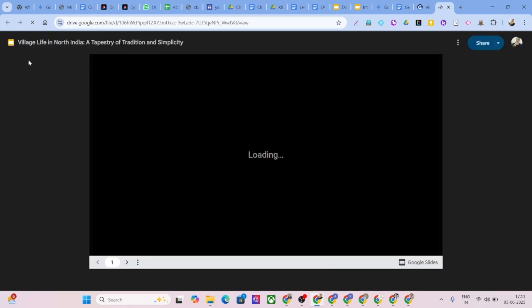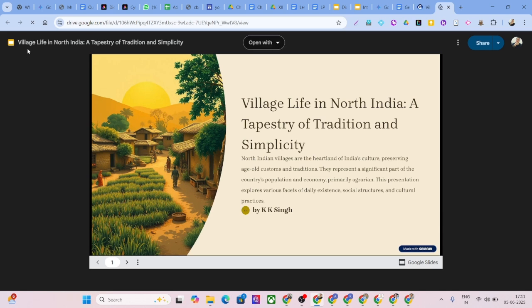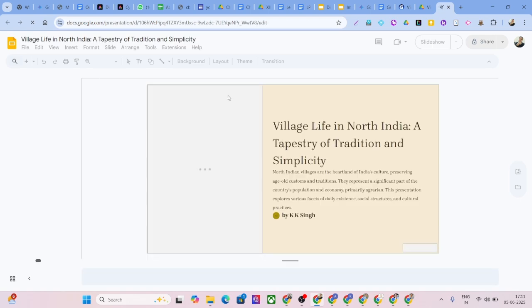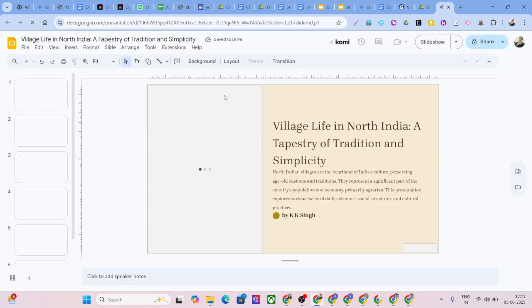So the presentation is here. Now I'll select open with Google Slides. It will load Google Slides and adjust all the slides in the Google Slides presentation.